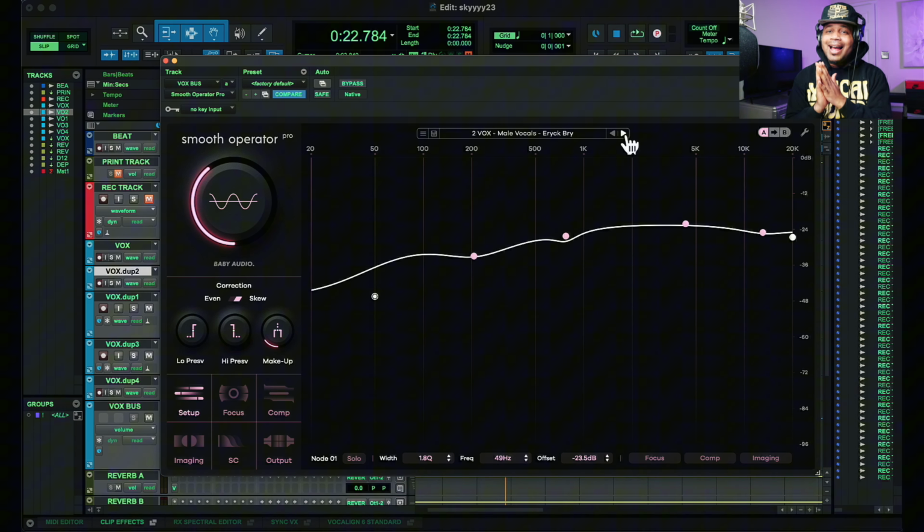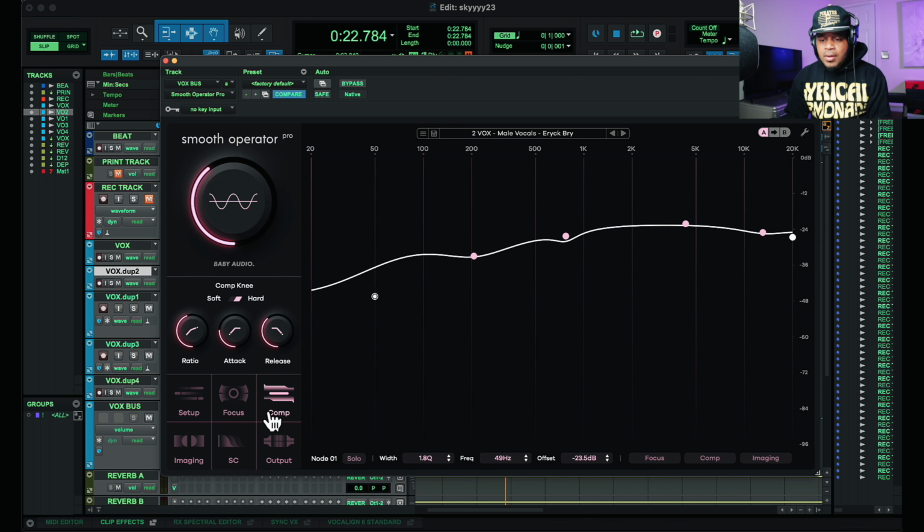You can use this plugin however you see fit. There's not a right way, there's not a wrong way. Whatever way works for you is going to be the way. You know what I'm saying? Me personally, it's an instant little cheat code to get a vocal that sounds good, that you like, right? It's not necessarily saying this is the only thing you need on your mix bus, but it could be the first thing you put on your mix bus. This could be the one thing that you're missing from your mix bus. It doesn't really matter. You don't even have to put it on a mix bus. You can put it on whatever you want. It just sounds good. It's just a good plugin to start with. You don't have to overthink it, right?